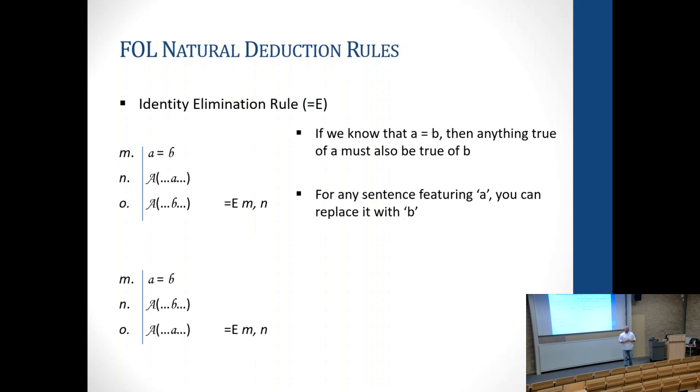So how can we get A equals B, if the identity introduction rule always gives the same name? One of the ways we might get it, let's think about, remember when we talked about the. So we said the F. That sentence has two clauses in it. It says there's at least one F and there's at most one F. So think about the at most one F clause. It has an identity statement as the consequent. Everything that's an F is going to be equal to my X.